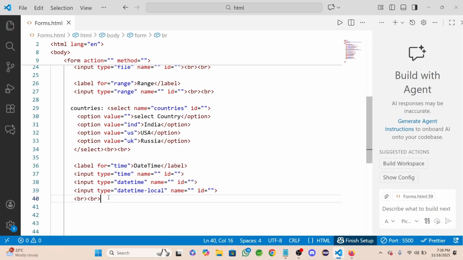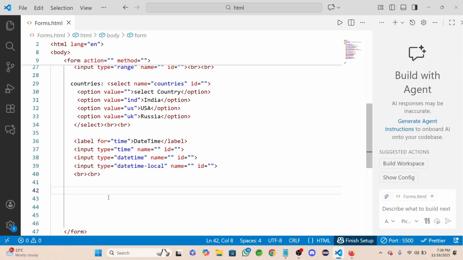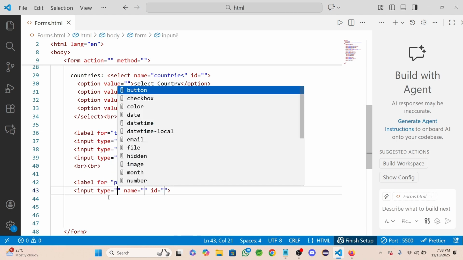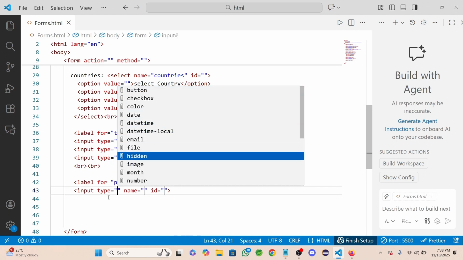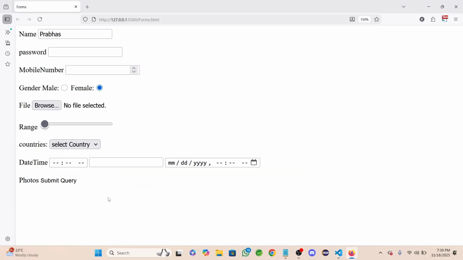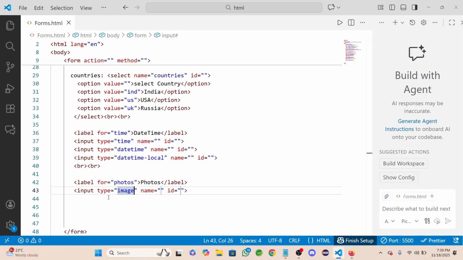After that, if you want to insert an image, like photos, that can be done by using, I think it can be a change if not getting anything like that. You can use files is completed, image, photo, submit query.